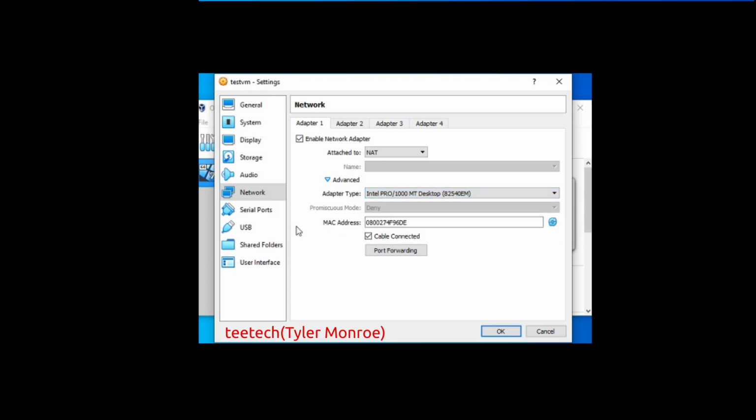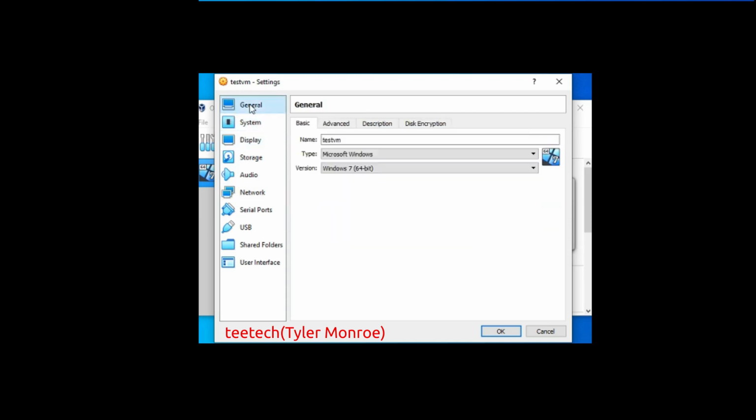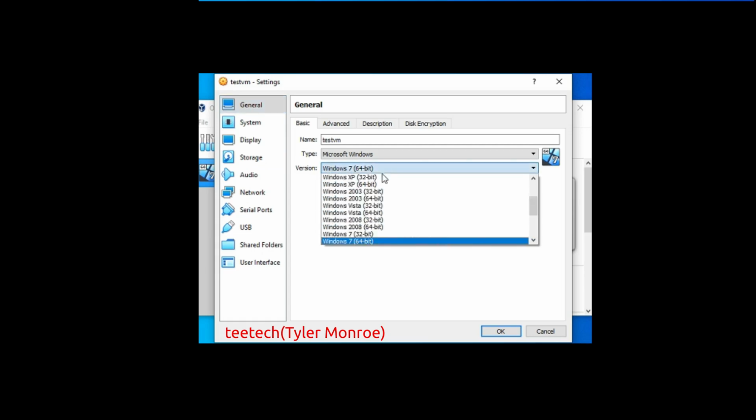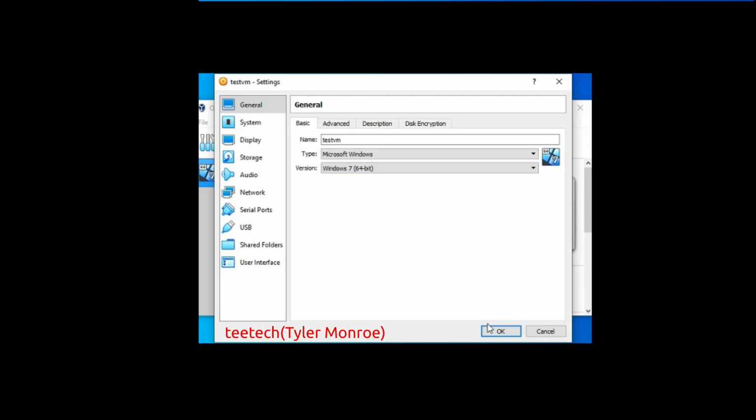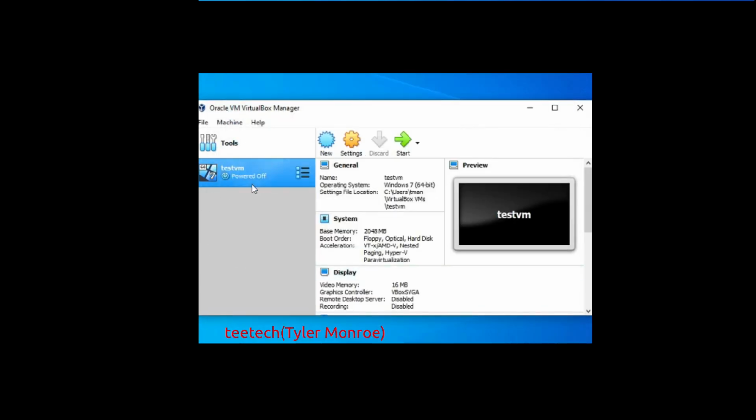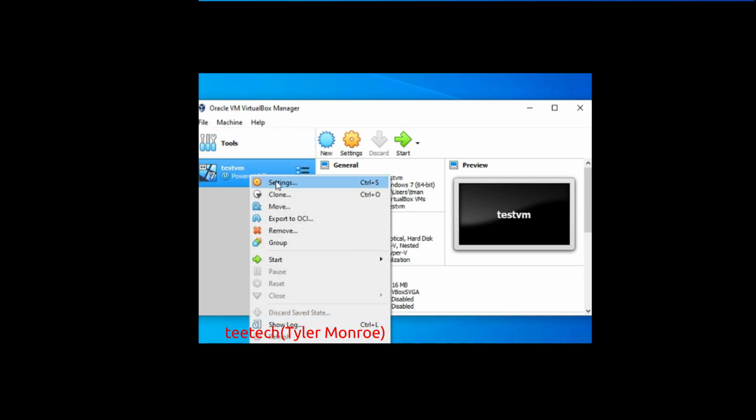Other than that, if you made the mistake, like we said, about the 64-bit or 32, you can change that here. You can get back to the wizards menu right here. Okay? We're going to hit OK. And the last thing I want to show you is some stuff with the VM if we right click. So you can go to the settings from there and you can clone it as well. This is the snapshots we talked about. You can start it, etc.